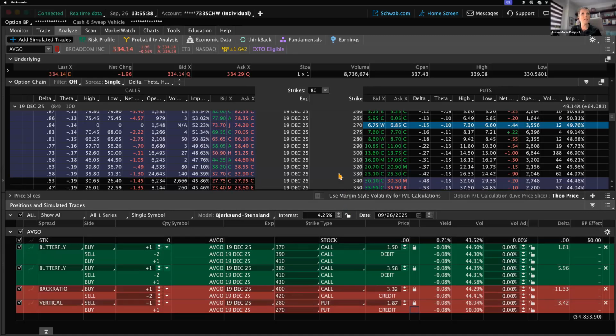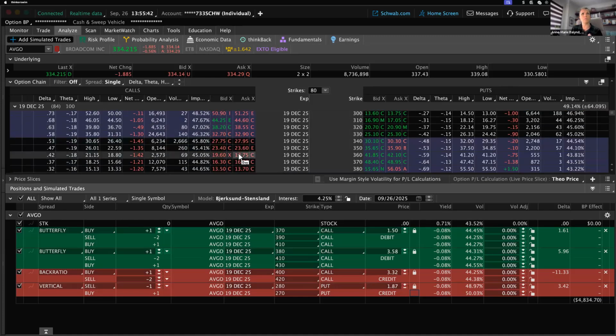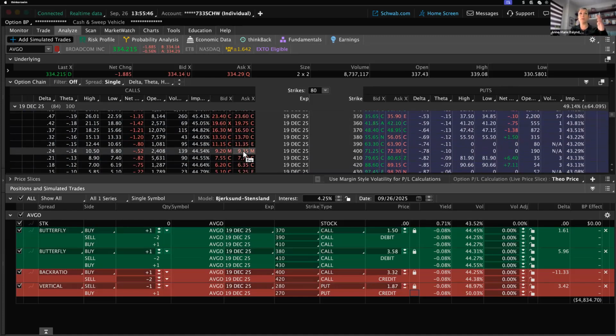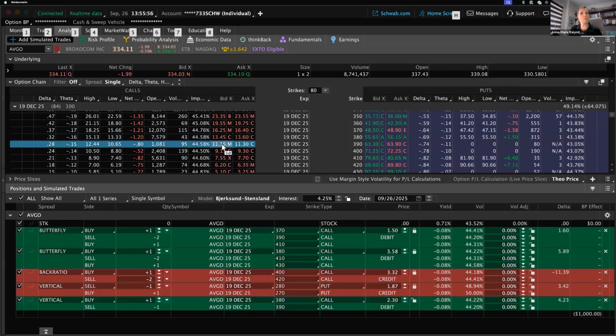Of course, the easiest thing to do if you are a trader that's eager on getting into the position, but maybe you haven't ever done butterflies or anything like that, you can simply buy the 380, 390 call spread. It's going to cost $2.35. It's got $1,000 upside, and you get what you want.